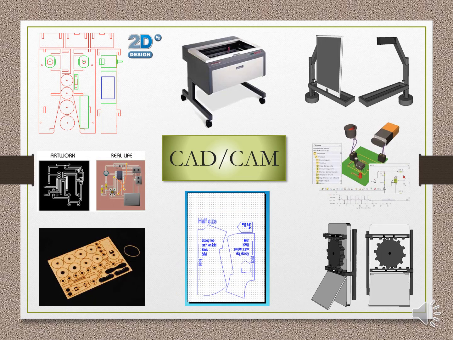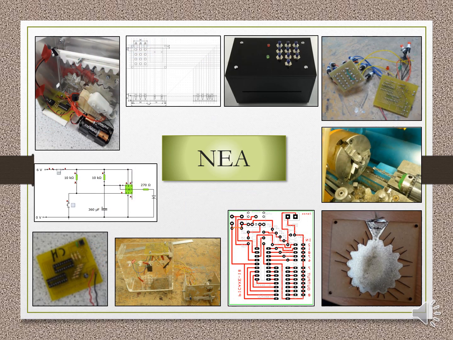Use of CAD/CAM, again building on what you've done before, using 2D design, SketchUp to model things. We can use the laser cutter, but we'll also learn how to use some electronics modeling software as well to build and test some electronic circuits. And there is a piece of coursework, your non-exam assessment project, in which you design and make a product based on the brief given from the exam board, which we'll find out at the end of year 10, and that can involve using all sorts of materials and some mechanical parts and some electronics parts as well.